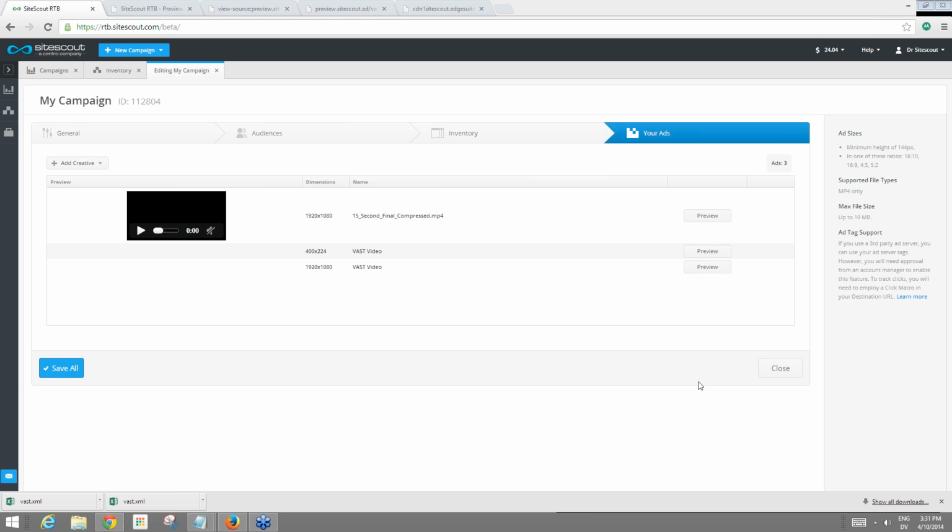There are options for, so this is what's called linear versus nonlinear. There are options for nonlinear VAST, where it would overlay something on the video but not actually pre-roll. We are not currently offering that. That is something I can't speak to as to timeline. However, right now all VAST stuff needs to be linear, which means that it's going to be in stream. It will play before, during, or after the video, but not do an overlay on the video.